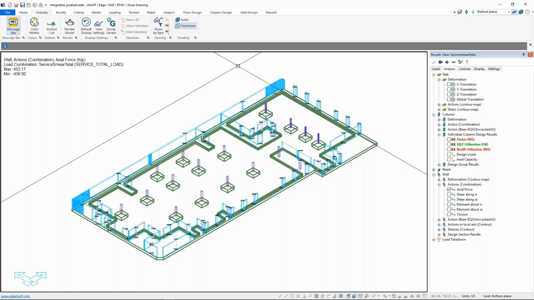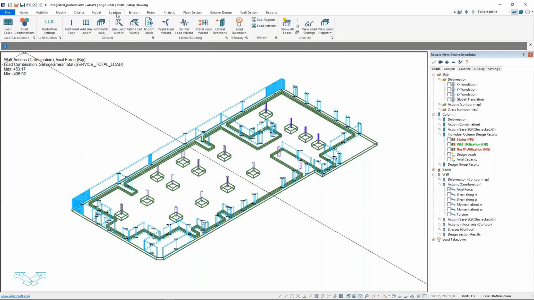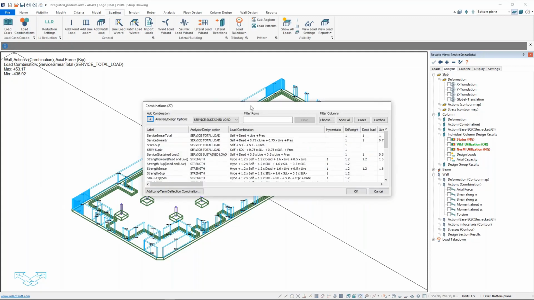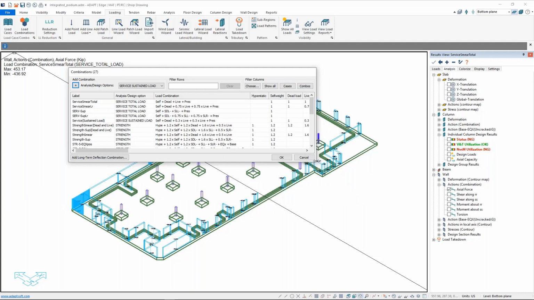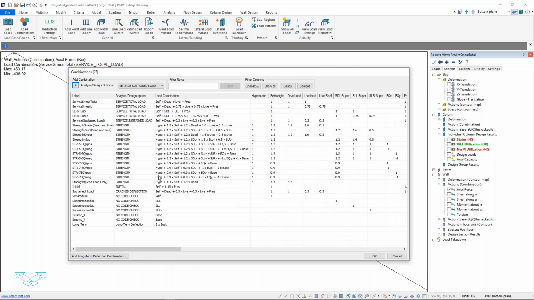Let's move to the next question. There were more questions about when to add smear loads versus the others. Since there seems to be quite a bit of questioning around the loading, let me go to the loads.